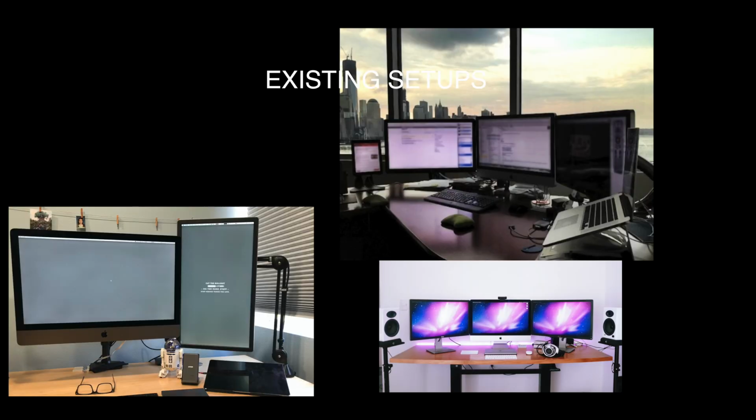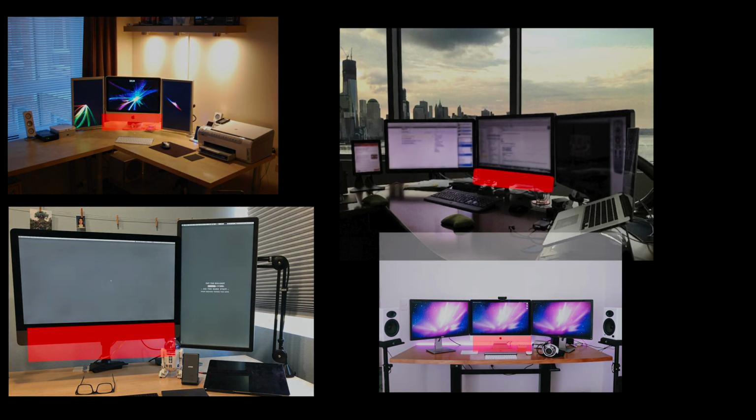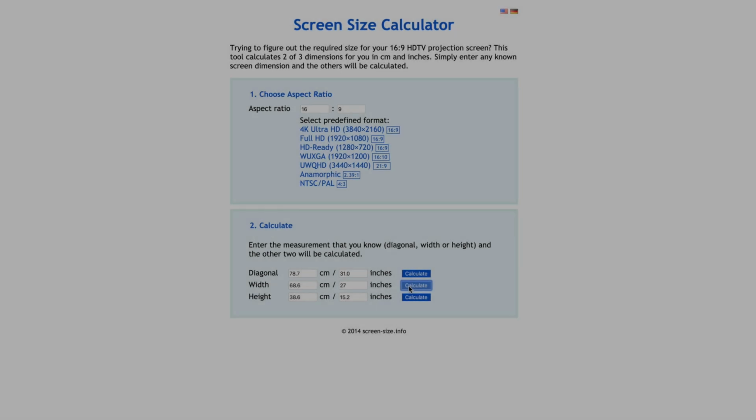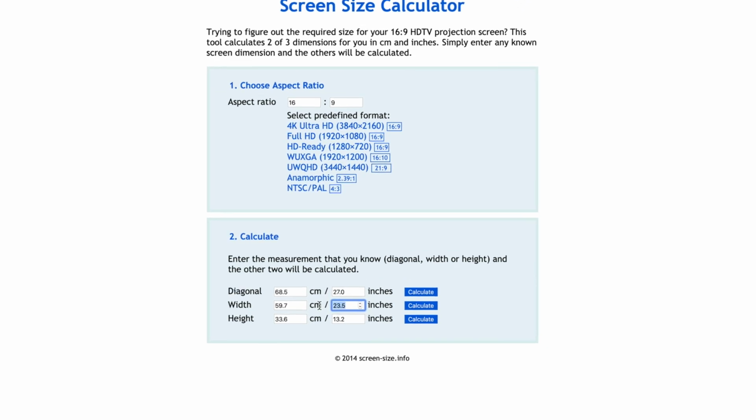First, let's answer a question. What do all of these iMac screen setups have in common? None of these setups have more usable vertical space below the iMac, so I drew up a plan. What's the iMac display size? 27 inches. What's the horizontal space? We want a display under it that's super small in height, that's thin and narrow, and that should fit under the iMac.